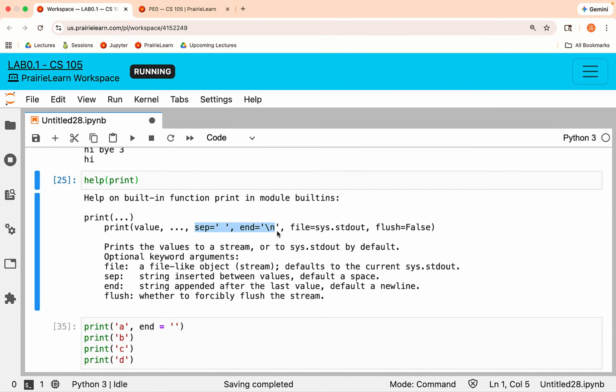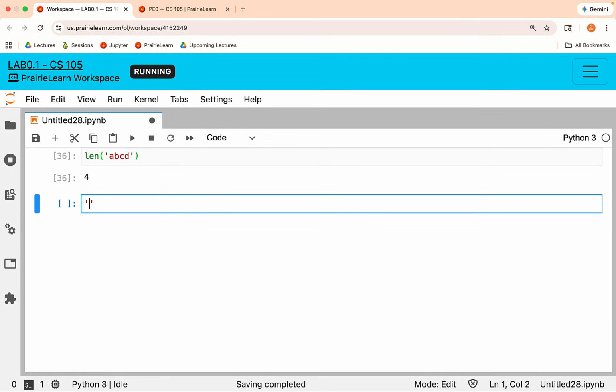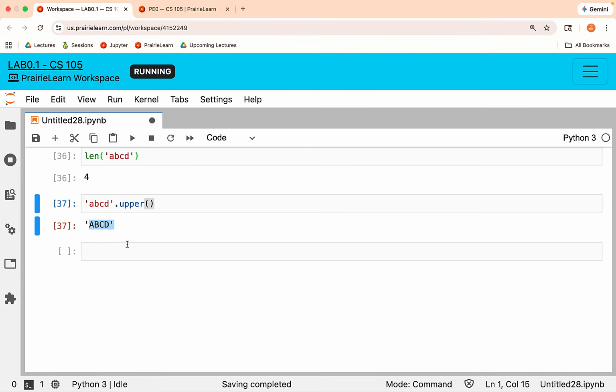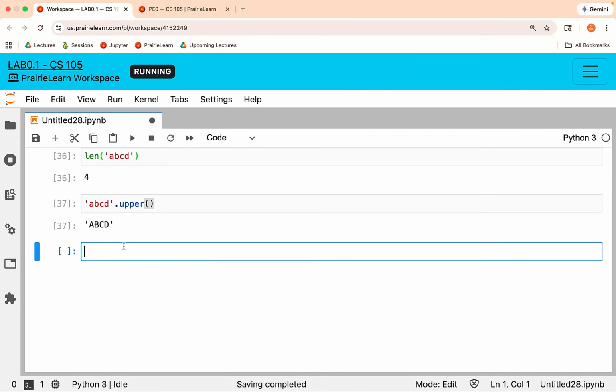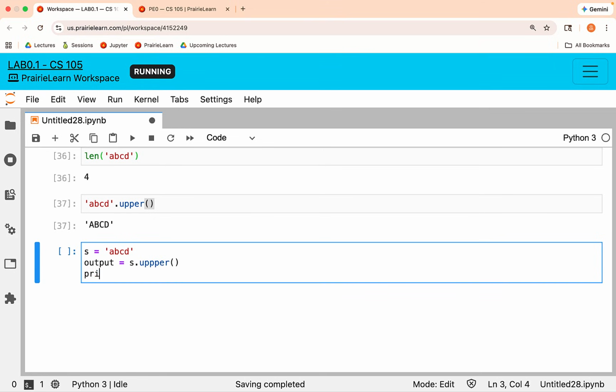And these we've been talking about are functions. Let's look at strings because we know we can call methods on strings. So remember here we were calling a function on the string and it gave me the length, but I could also have a string and call a method on it. There what I'm doing is I put the string, a dot, the method name, and then parentheses. This one doesn't take any argument, so I just have the parentheses. When I run it, it gives me a string back, and it's made each of the characters uppercase. We could have defined some variables. I'll say s is equal to that string. Then I could say output is equal to s.upper. And then let me print output.